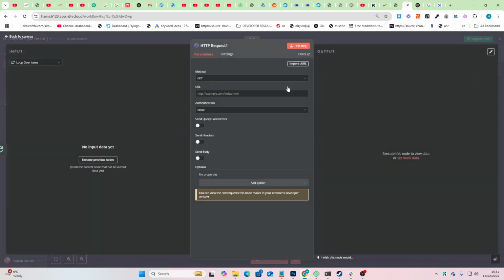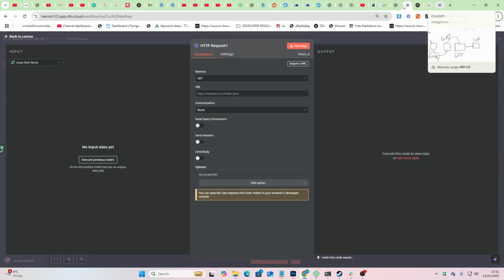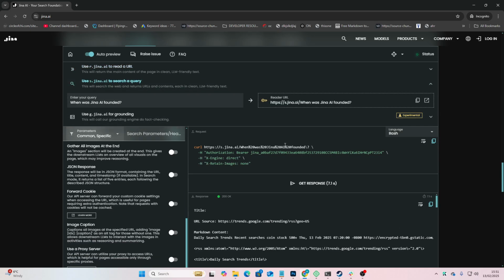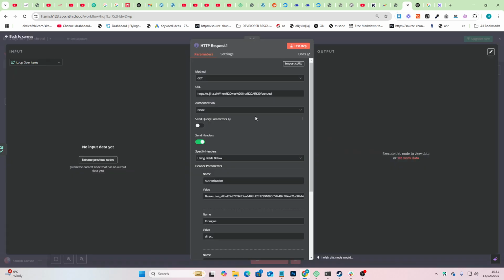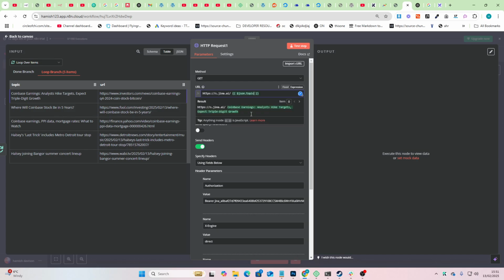And then we'll delete that replace me thing, and then we'll put another HTTP request. Okay, and we'll go back to Jina. This time I'm going to use s.Jina, and we'll just press copy here, and do the same thing. So import curl, paste, import. We'll just execute these previous nodes quickly. And then what we want is the topic to be the search term.